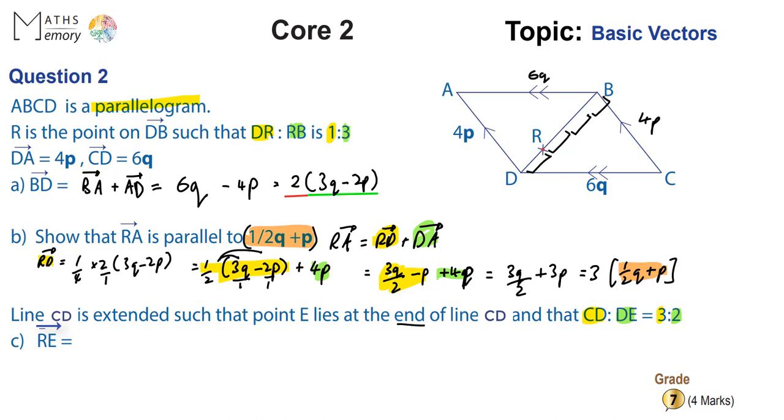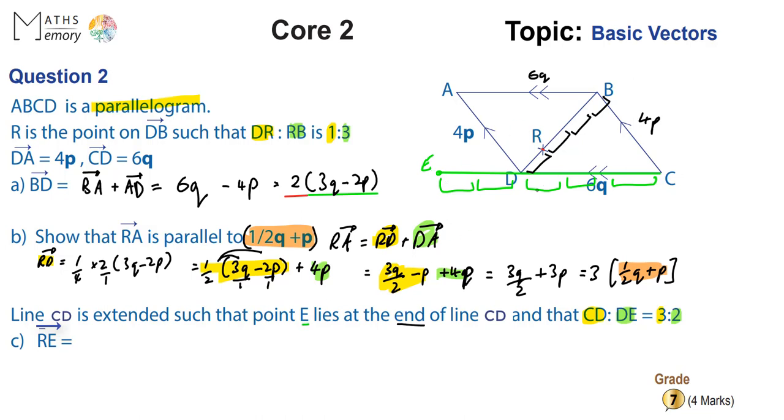Now, we already have CD already, okay? So CD, perhaps we can show this with a line like this. We'll do the green line. So CD is this, okay? And this is 3 parts. Now, DE is extended, so it's 2 parts of that. So it's basically just 2 parts over here. All right, so if this was 3 parts, here, 1, 2, 3, approximately, this would be 2 parts over here like that, and this would be defined as E. E is the last bit of that line, the end of it.